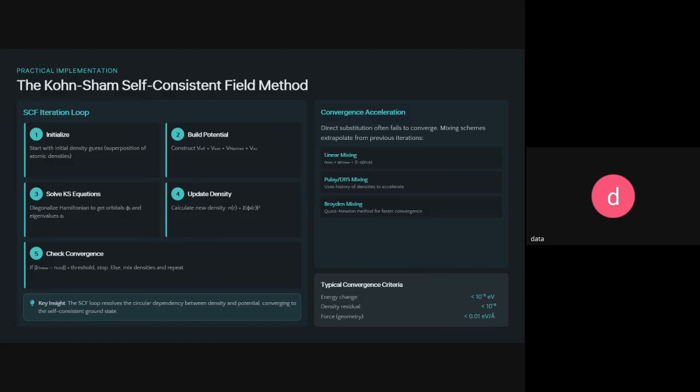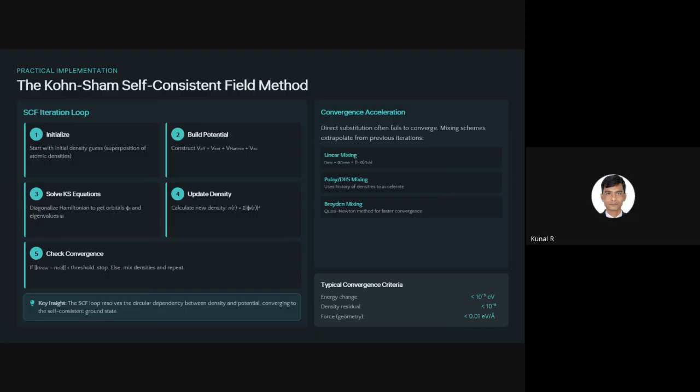If you see the steps here, first we initialize the density. After that, we build the potential, solve the Kohn-Sham equation, and update the density. Most DFT-based software works like this. First, we initialize density and build potential. After that, we solve the equation, update density, and check convergence. Again, it follows the loop until convergence. You can see the convergence methods, like linear mixing, Pulay, and Broyden mixing, which you can use in every software like NanoDcal, Rescu, and DS-PAW.